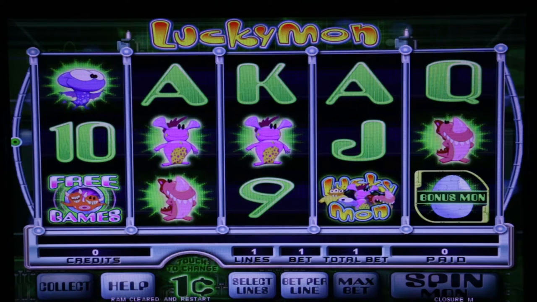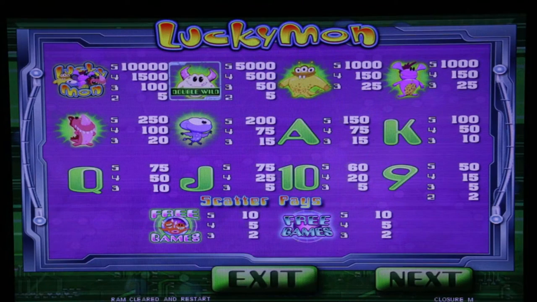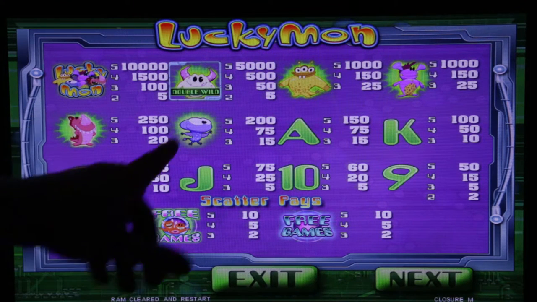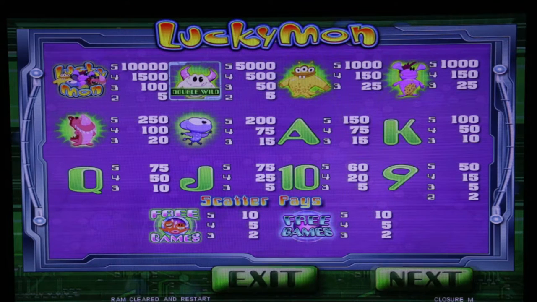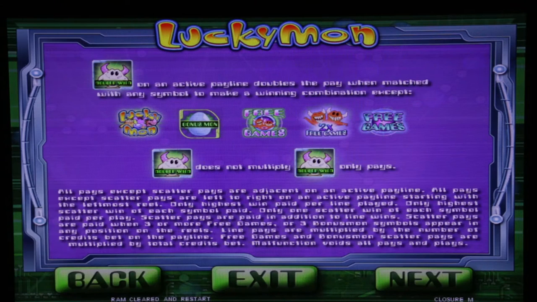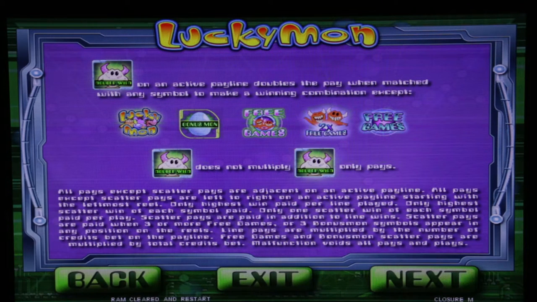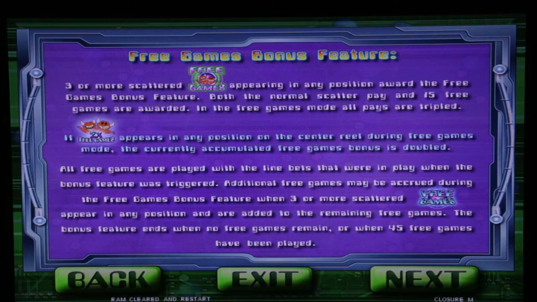It's actually called Help here. Alright, so our big top symbol is the LUCKYMON. And then double wilds are next. That's interesting, that's different. Scatter pays are the free games. So the double wild on an active pay line doubles the pay when matched with winning symbols. Double wild does not multiply double wild only pays, so I guess it's just double, so it doesn't keep stacking up the multiplier. Three or more free games in any position award free games bonus.